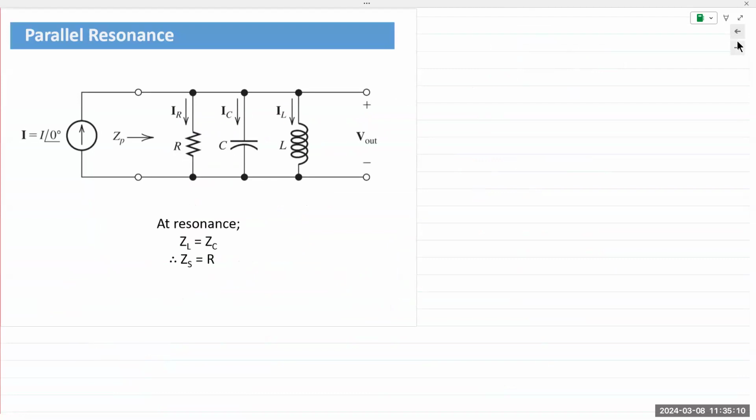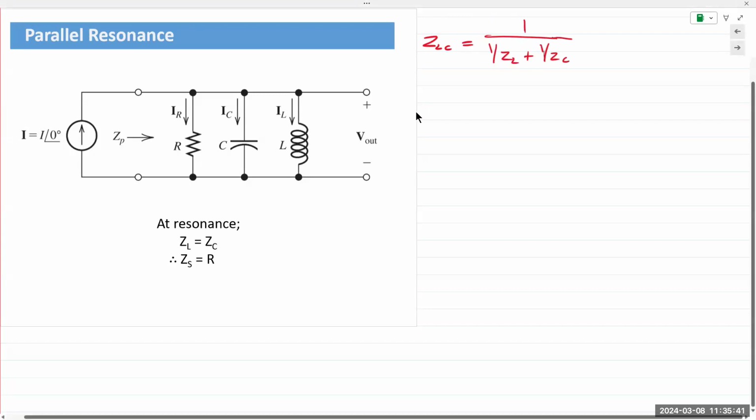So the parallel resonant circuit works in exactly the same manner. You have an inductor and a capacitor, both energy storage devices, connected in the same circuit, but this time they're connected in parallel. The energy is still flowing in and out of the same two components. But this time, if I wish to find ZLC, it would be the reciprocal of the sum of the reciprocals. Okay, 1 over ZL, 1 over ZC.